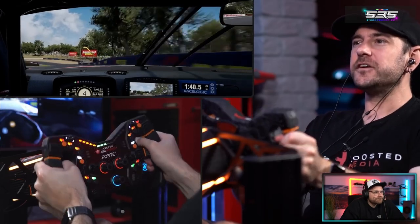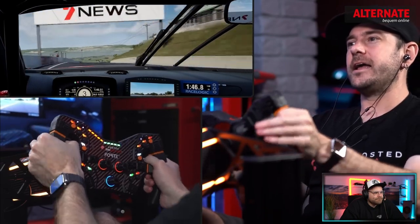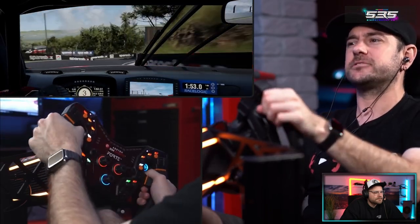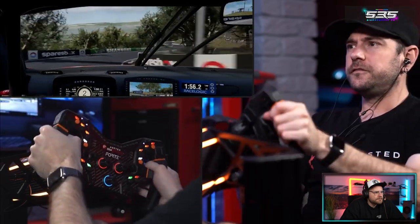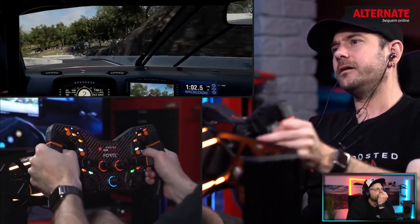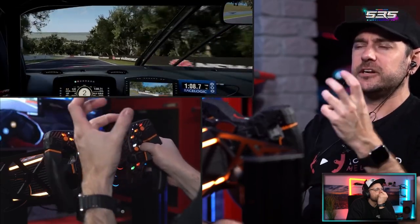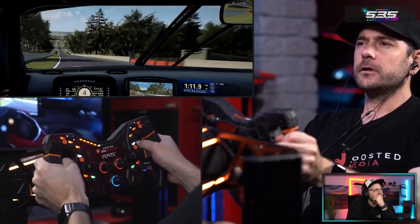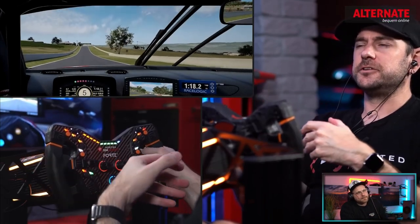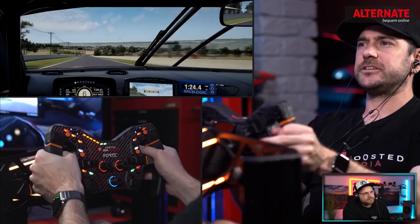Now, when I first got up and driving with my SimbiCube 2 Ultimate a number of years ago now, admittedly, that actually had quite a rubber bandy kind of feel. It felt like the steering was connected to a giant elastic band or, you know, an Oki strap or something like that, rather than feeling so direct. And it took quite a bit of tweaking to really dial that in. But here, immediately, details felt just that little bit more crisp. And I didn't find that I had to sacrifice that detail to get rid of that rubber bandy feel, or, you know, I wasn't having to make sacrifices in any area to really extract the feeling that I want out of it.